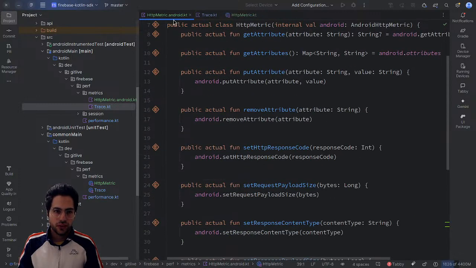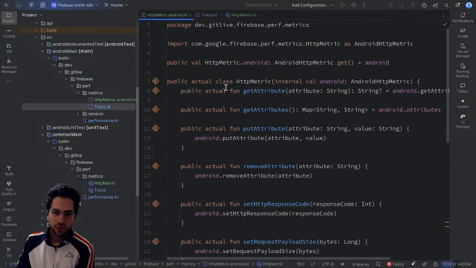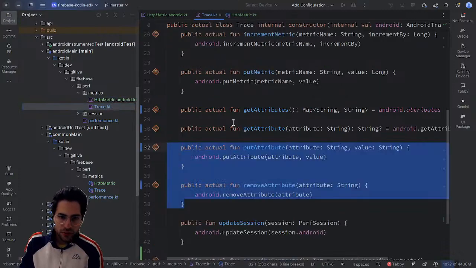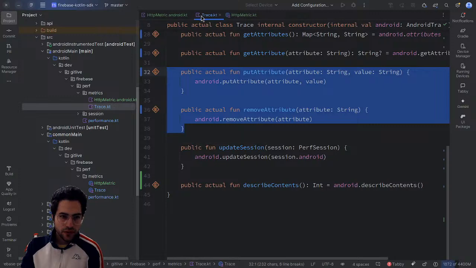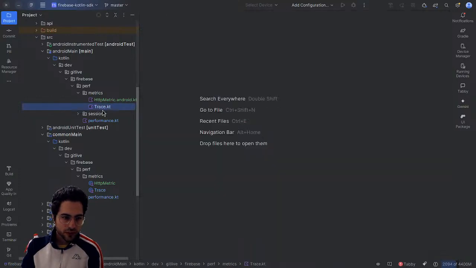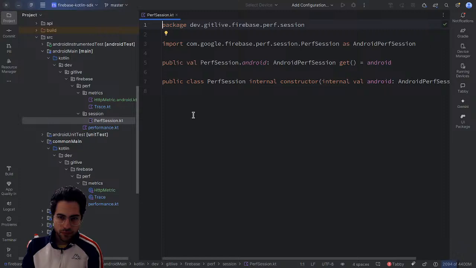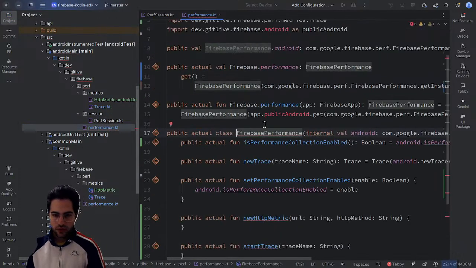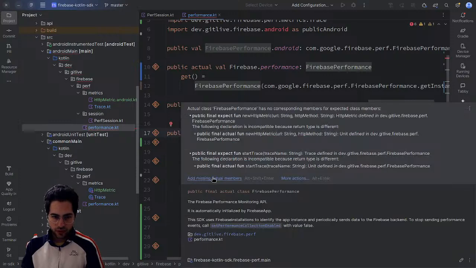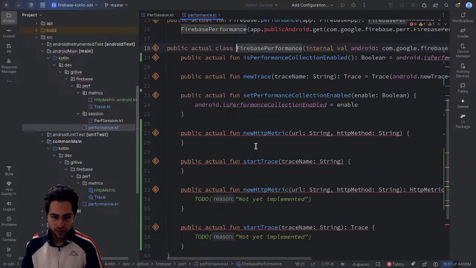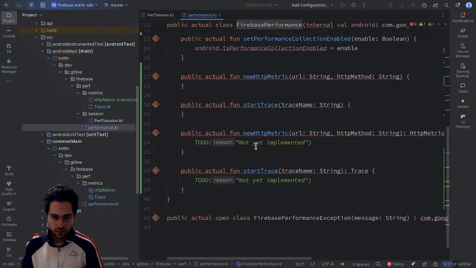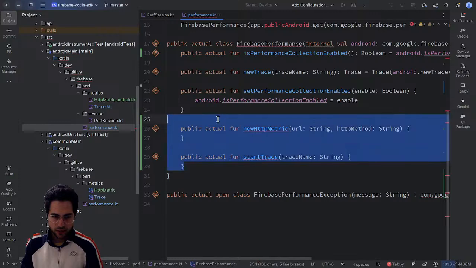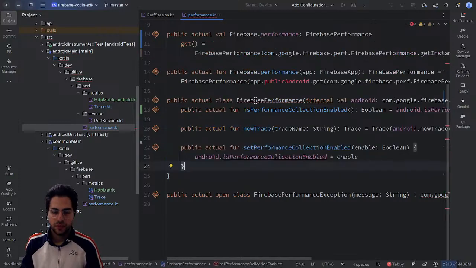So our HTTP metric Android should be good now. Trace should be good. What are we missing? Third session. Here we're missing and missing. Let's remove them and add them again.